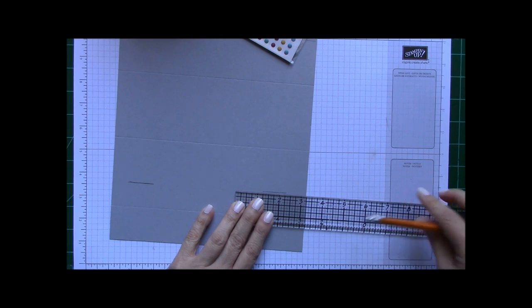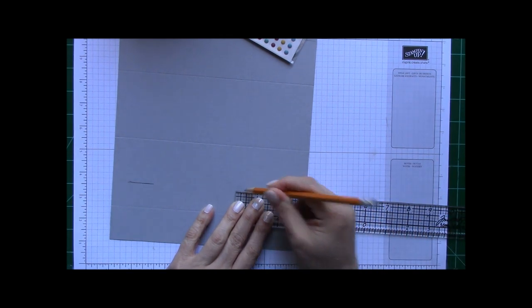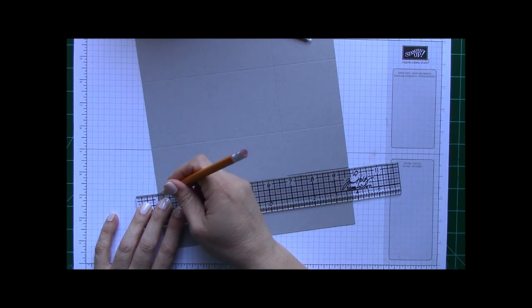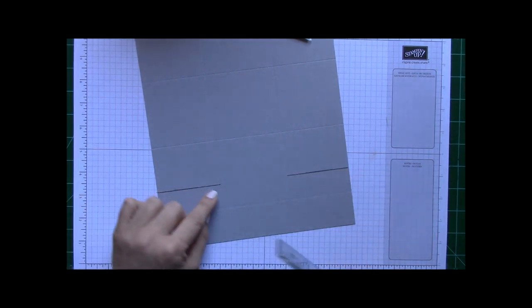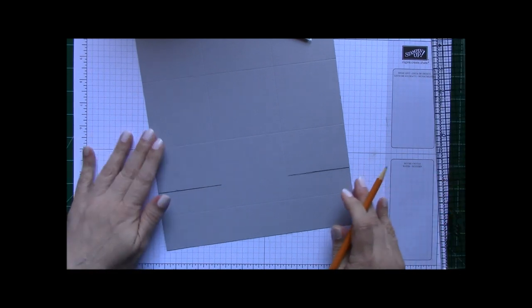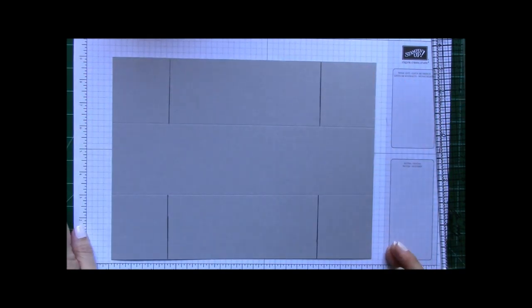I'm trying not to flip the paper too much on you so you don't get mixed up. So I'm trying to get these somewhat even. And if they're not, you can just cut it to where it is pretty much even. Sometimes you get a little bit smaller in this line, a little bit wider in here. It doesn't have to be exactly perfect, but if you get close, that would be great. So now we have these 4 lines.